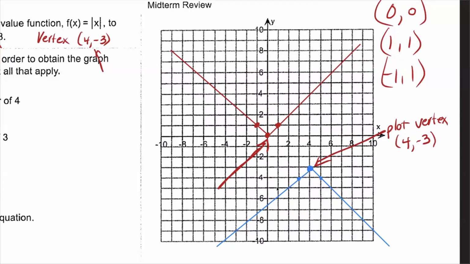As if it was right side up, you shouldn't have a problem figuring out the 2 points, but flipping it over, your 2 points are now down here, one space away from the vertex and one space down. Just imagine if I flip this blue one up and then shifted it up 3 spaces and then to the left 4 spaces, it would match up exactly with the red one. So you have to figure out what the vertex is.